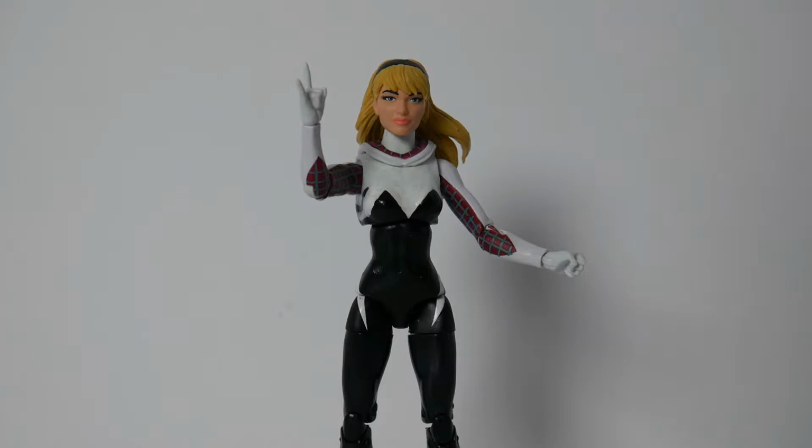But one of the problems with that old body mold is that the pin in the neck is really bad. So you couldn't really use any other heads. You can't do head swaps and stuff. So something like this, using this more recent Gwen Stacy head, would not have been possible whatsoever because the pin is really small, and this fits on most modern heads. It's an average size pin, so this doesn't work. So let me tell you what I did.